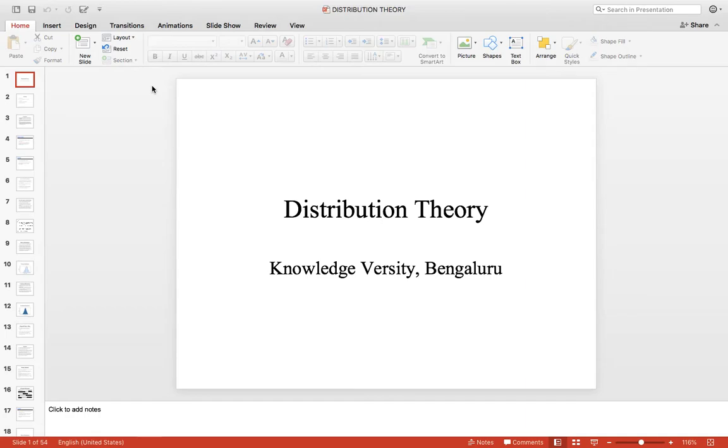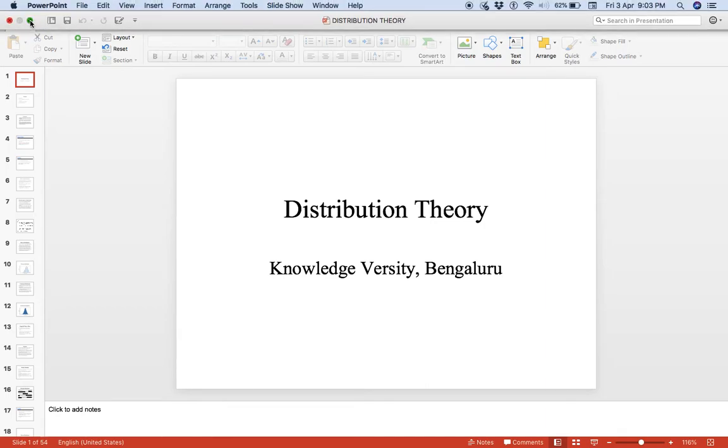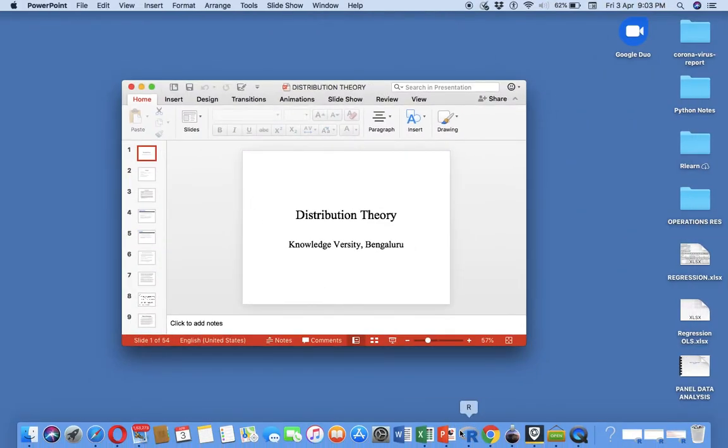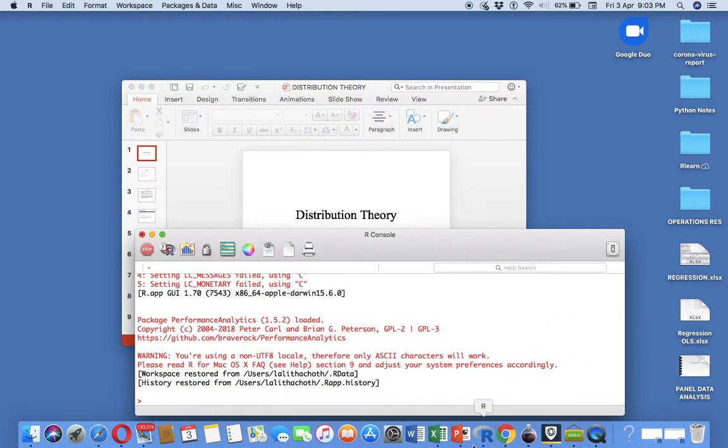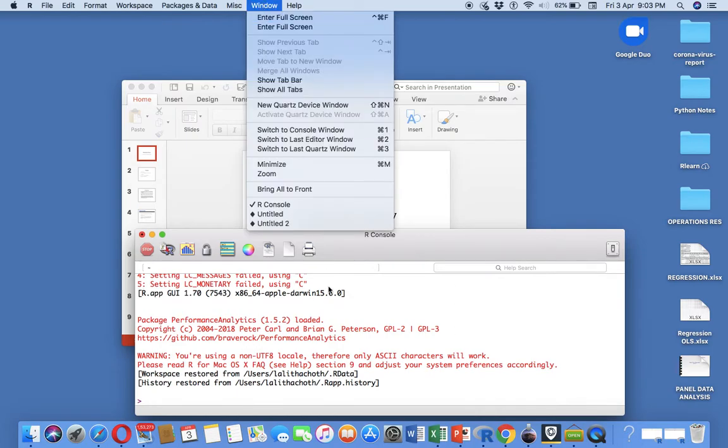Unless you can estimate a distribution, it's of very limited use. Just knowing the distribution theory from a theoretical perspective has very limited applications. Being able to estimate distributions with real-time data is a skill that most people should develop. And R has a very good module which helps you to estimate distributions rather easily.